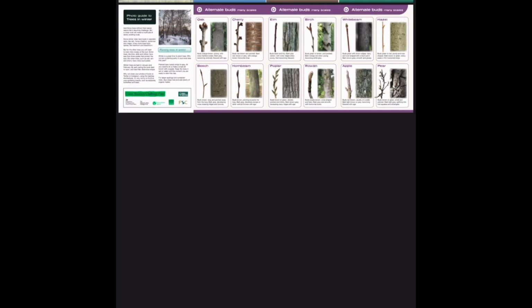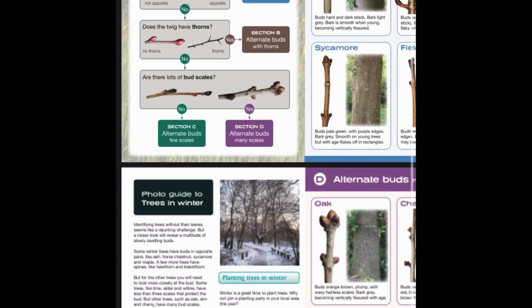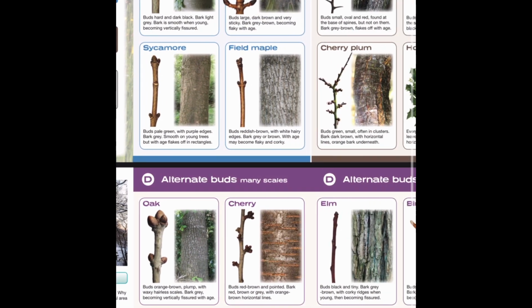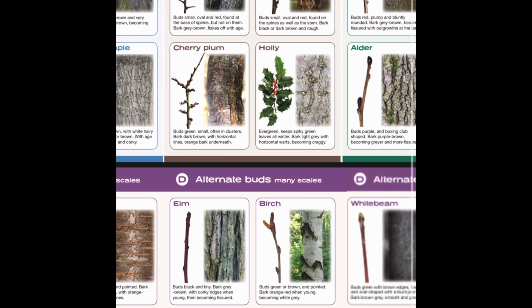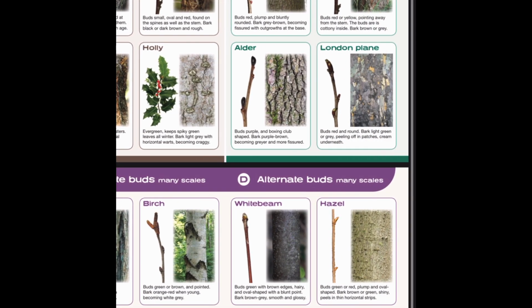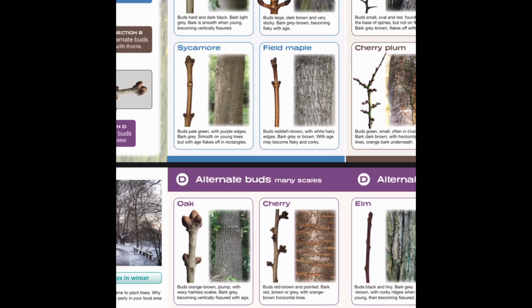So it's opened up a PDF on my phone here, and if I zoom in you can see that we're identifying the trees by their bark, by their buds, or if they're an evergreen like holly, it will identify them with the leaf as well. And you'll notice on the Winter Tree Guide it only has the common names, so you would have to look up the botanical names. These are all common names for the tree in the UK.